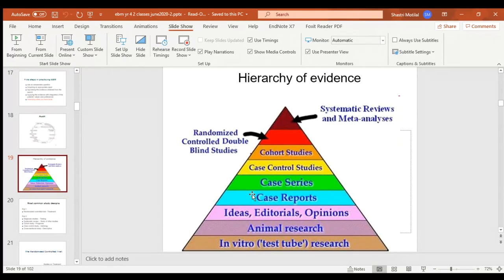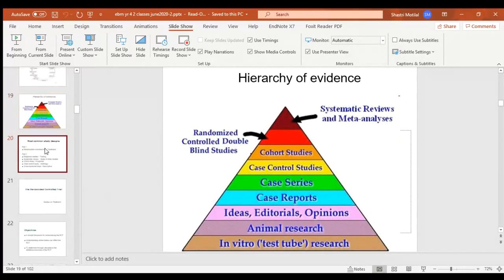Again, animal research. I refer to COVID-19, a current ongoing example of interest. Monkeys have been used to test the vaccines in development, and they've shown that in monkeys it elicits antibody responses. Still not quite ready for prime time, it doesn't mean that we could take it and give it to humans. It's a step above in vitro research, but we still need to do more studies. And the studies they're doing now to test the efficacy of the vaccine, to see if it could prevent the infection, would be a randomized controlled trial, which is what we're going to talk about today.